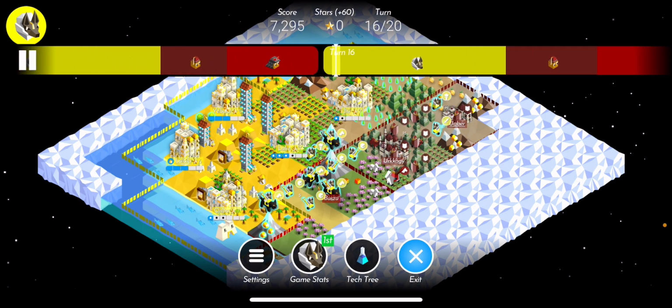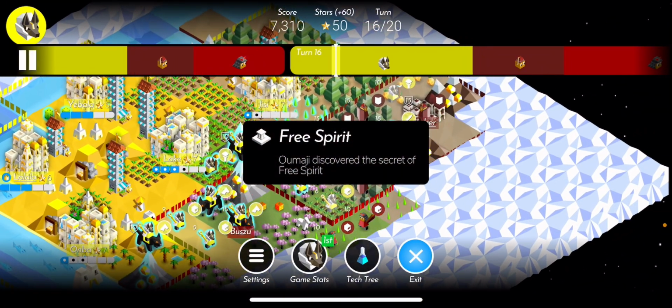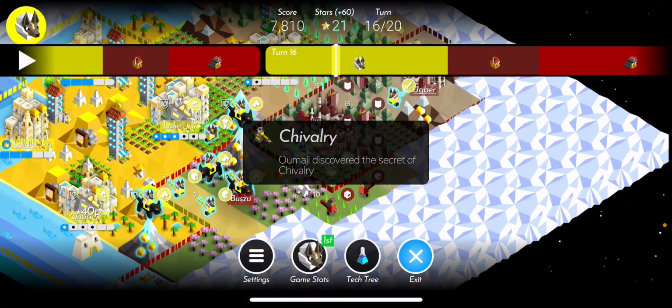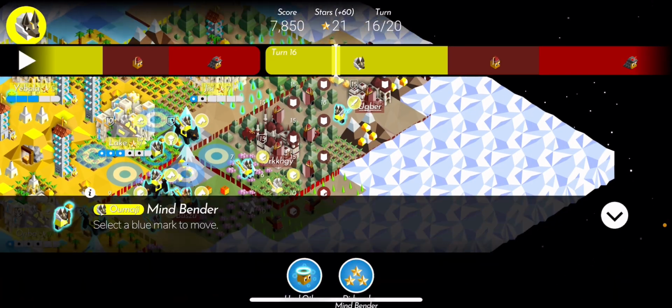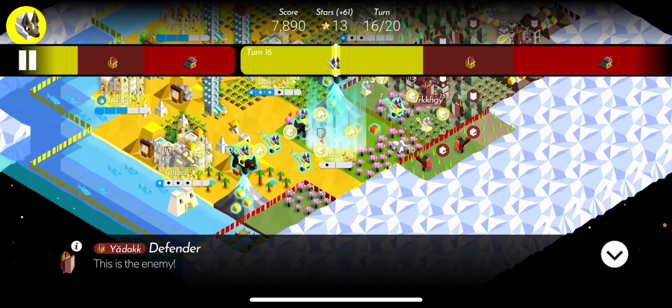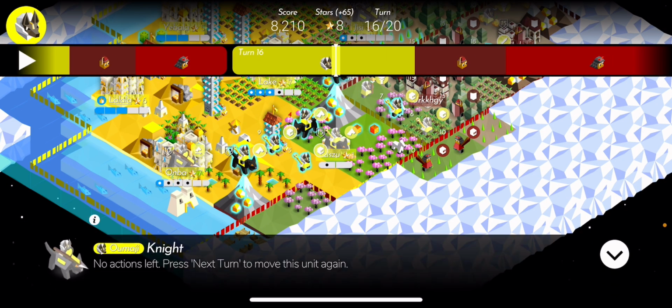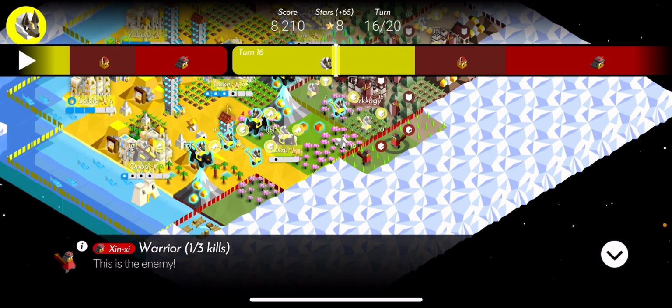So again, advancing our units, and this turn, both my Mindbenders are going to be in position to steal these defenders next turn. So we also go for chivalry here. Chivalry is great against units that have 10 HP or lower without a defense bonus.